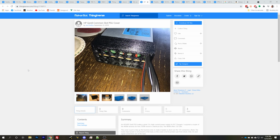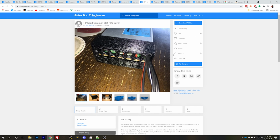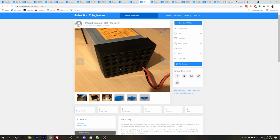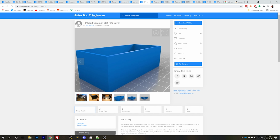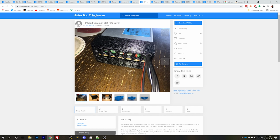For those of you who build your own power supply out of HP Generation 8 rack mount power supplies, here's a printable cover. This still allows some airflow, but it covers up the exposed tabs. Here's one for a double stack if you're doing a 24 volt version. It just covers up those exposed tabs while still letting the wires come out. And yeah, just live dangerously like I do.